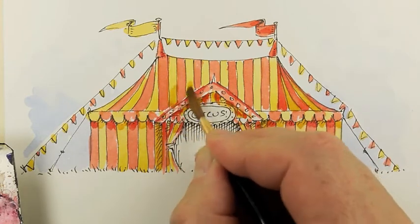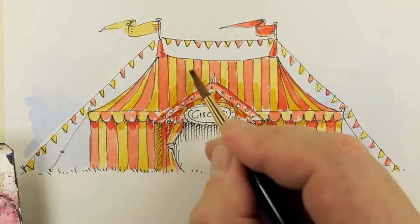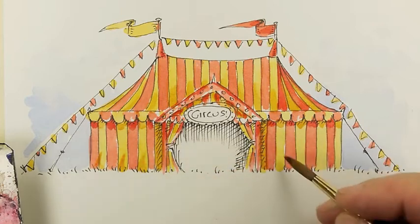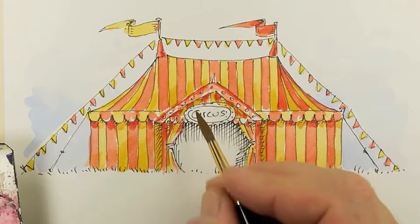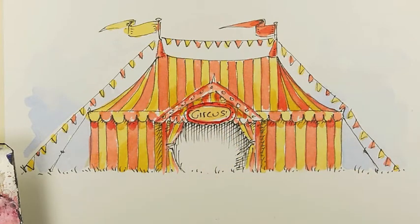Right. I might put a little bit here, so it gives a bit of modelling for the shape of the curve of the roof, as it were. And maybe a little bit at the bottom here, like that, just to give it a bit of something, isn't it? Right, I'm going to want something like that, and a bit of red around it too, like that. It's kind of looking right.